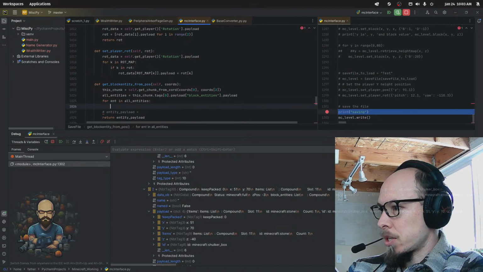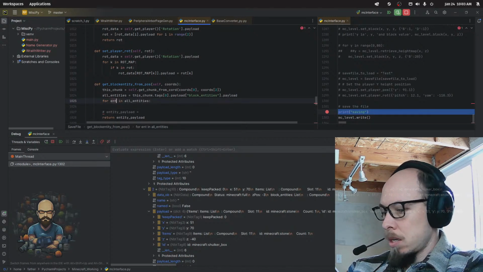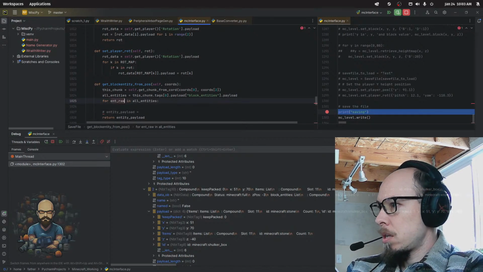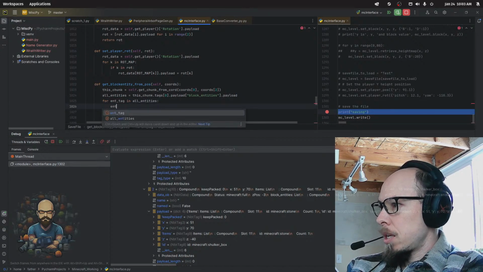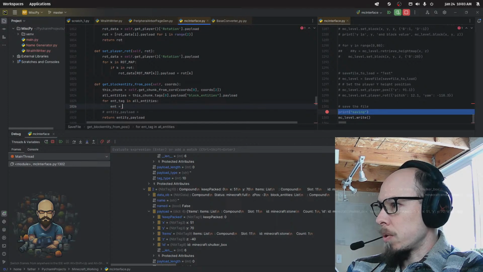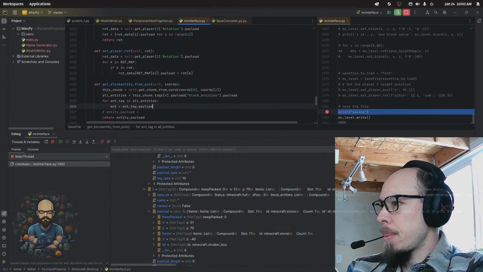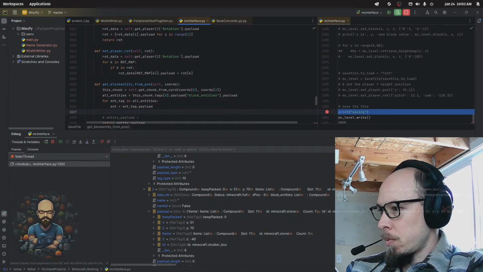We need a coordinate extraction. Entity, entity tag, entity equals entity tag dot payload, and then we want coordinates.